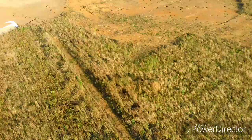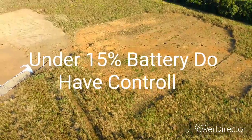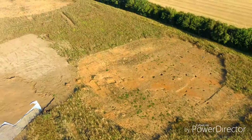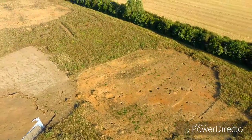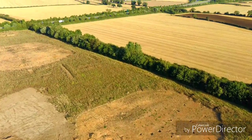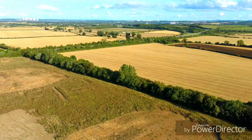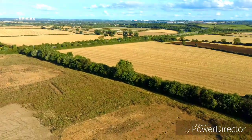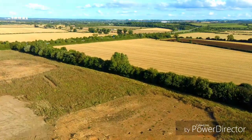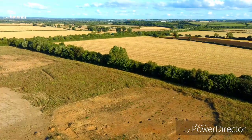So at 15% and under, it will do its last return to home. You go under 15%, it does not return to home because it isn't an intelligent battery, but what it tries to do is an auto land. But the icon that's flashing is your return to home icon. When you go to cancel the return to home icon, it actually says cancel auto landing. So you just say yes.